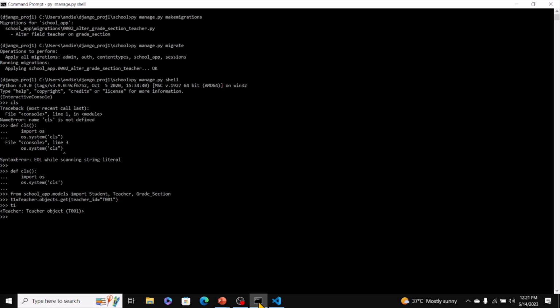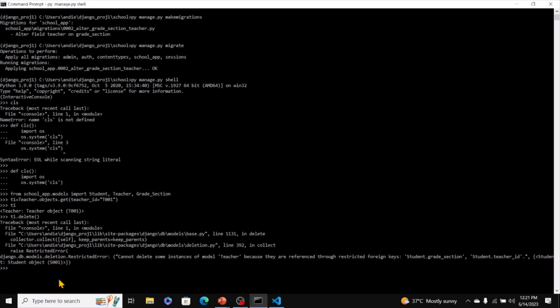We'll talk about the filter method shortly. Let's try now to delete this teacher and see what happens. And you can see that we cannot delete teacher. So now try to delete the grade section. Let's clear the screen. GS1 equal to grade section, name of the model, dot objects dot get, and we need to specify which grade section we want.